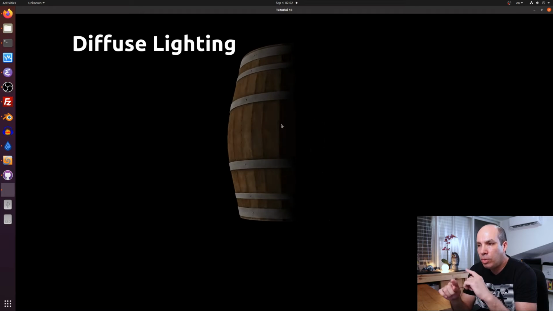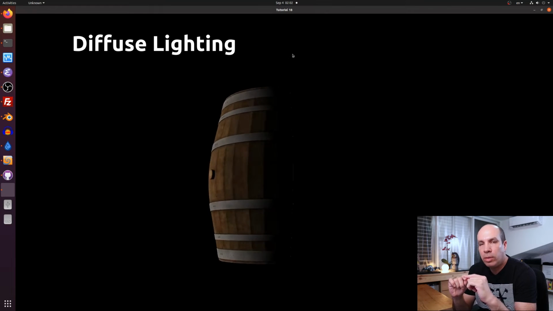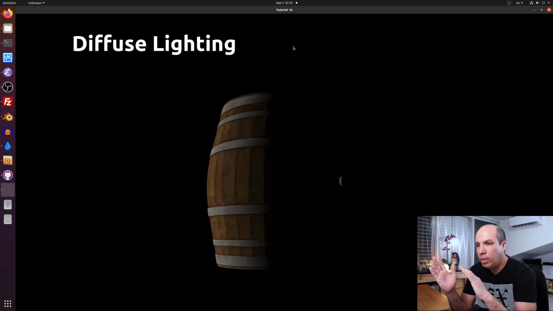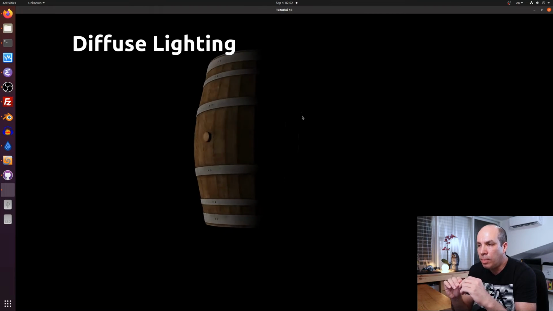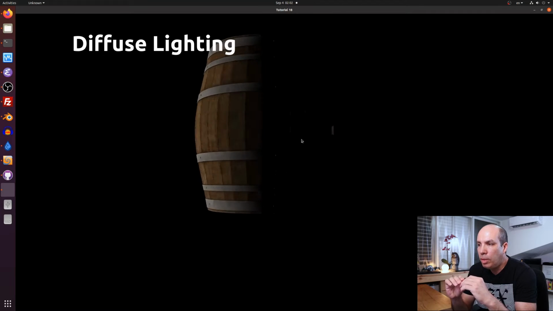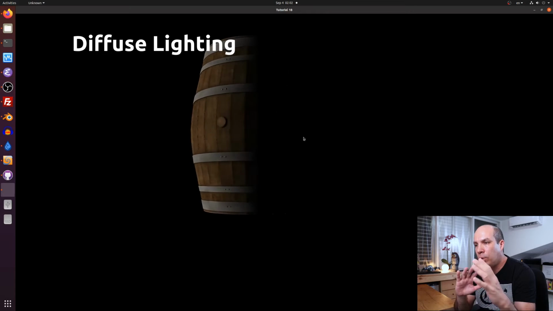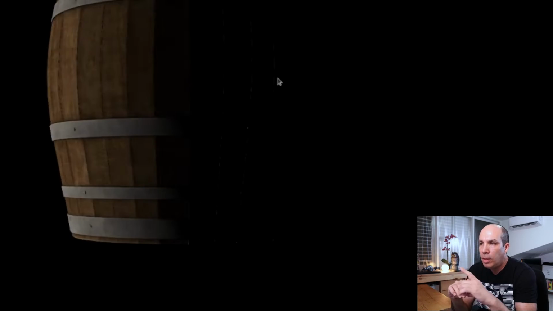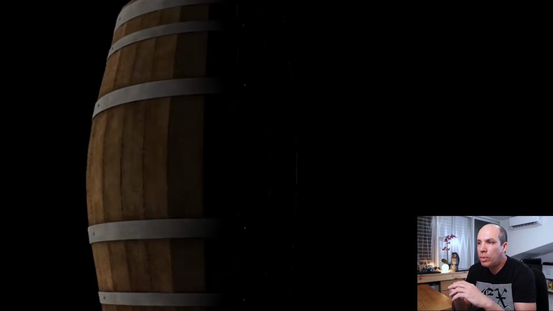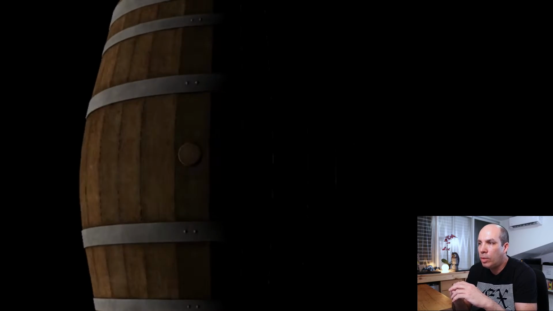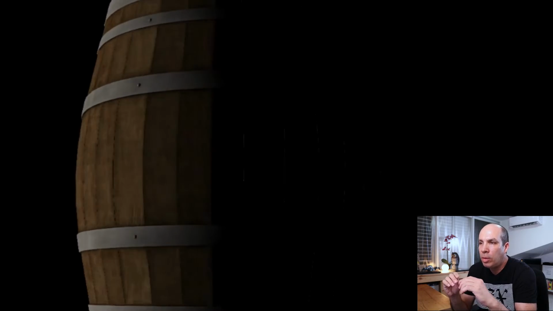And as the barrel turns around, the triangles that are turning away from the light become darker until they disappear on the right-hand side. A good analogy would be the Earth spinning and creating the gradual transition between night and day. As you can see, there are a few points on the right that are lit, and we can also see the knob in the middle of the barrel.